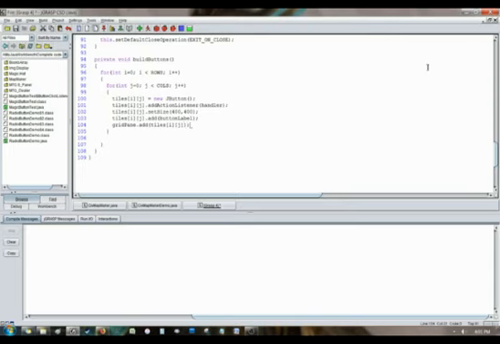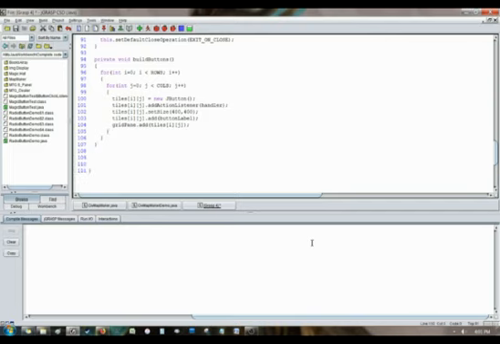Okay, so our inner for loop is closed out, our outer for loop is closed out, and our build buttons method is closed out.